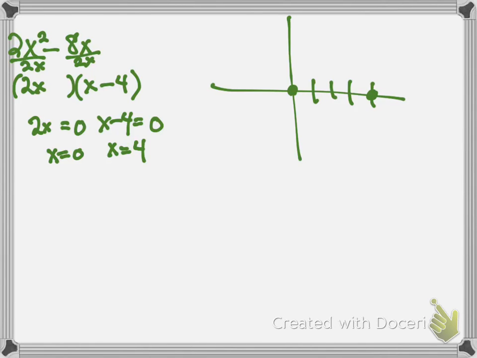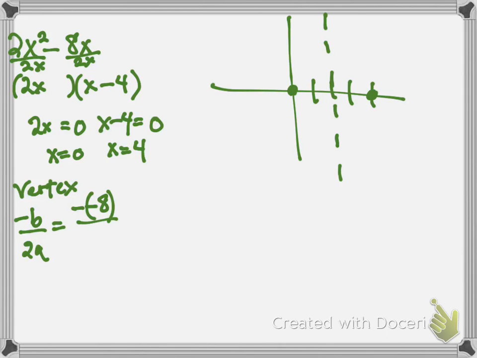Now step 2, to find the vertex, we'll use the equation negative b over 2a, or we can look halfway between our two x coordinates that we found. And I'm going to do it the official way. I'm going to do negative 8 over 2 times a, which is 2. So that means my x-coordinate is going to be 8 over 4, which is 2. And that matches that this axis of symmetry is 2.